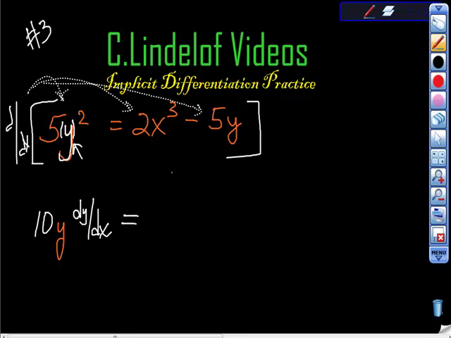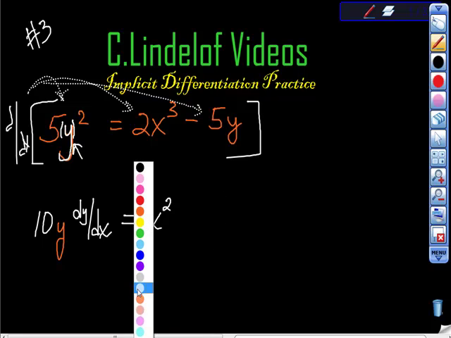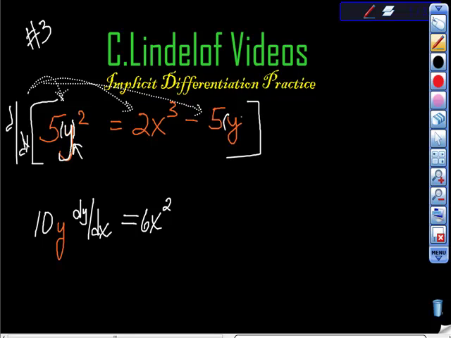I'm going to go over to the right-hand side here. This is actually real simple. This is just power rule, isn't it? So 3 times 2 is 6. Decrement the exponent. 3 minus 1 is 2, so x squared, right? Same thing here. Now I'm going to look at this, and if this was negative 5x, you'd say, well, the derivative of negative 5x is negative 5, right? But because this is not x but y, then you have to take the derivative of the inside piece. So you have to take d/dx of this inside piece. And d/dx of that is, well, dy/dx.